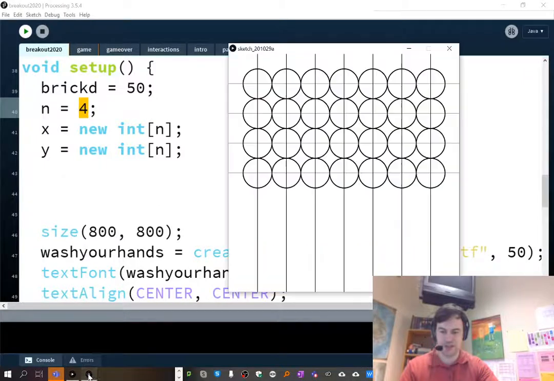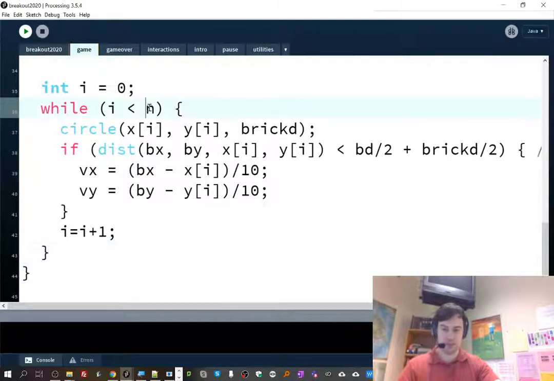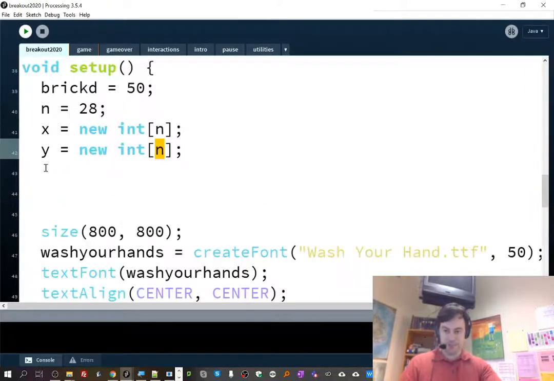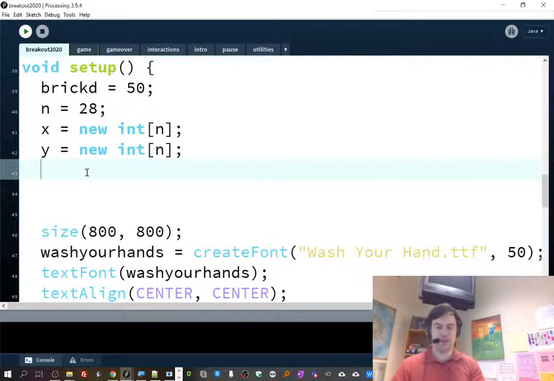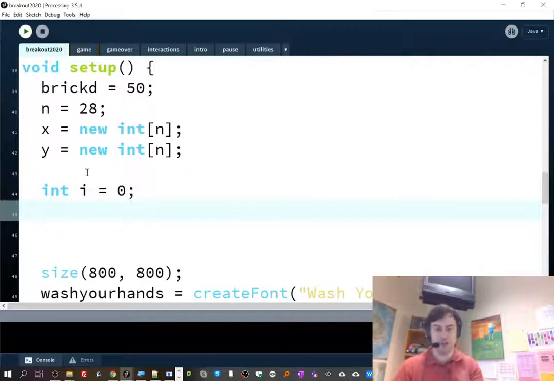In case you didn't notice, we have 4 rows of 7 bricks. That makes for 28 bricks. So I'm going to change that to 28 right now. And notice that will change our books so that they have 28 pages now, and it'll also change this loop, so it will draw 28 bricks, and we'll do the physics for 28 bricks. So the next thing we're going to do is make a new while loop that will create our pattern. It's going to be almost the same thing. Int i equals 0, because we're going to start with brick 0 on page 0.